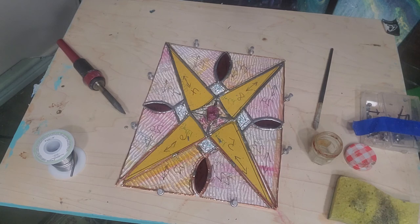The next time, we will talk about, after you get done with this, you want to clean it. Spray it with some water and a rag, because you want to get that flux off. They make flux cleaner. I don't use it. I just use water and a rag and wipe it down, because it can corrode your solder if you leave that flux on there. So you want to clean your flux off when you get done. And for sure don't leave a piece with flux on it for a period of time. If I wasn't going to finish working on this, I would wipe that off and then come back. So clean your flux off with water and a rag. And then the next time we'll do framing and hooks, and figure out how to do that.